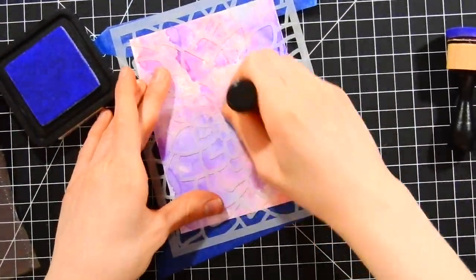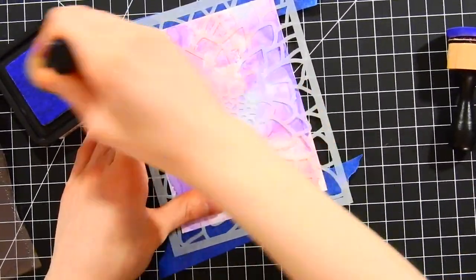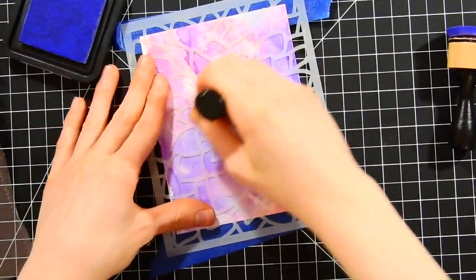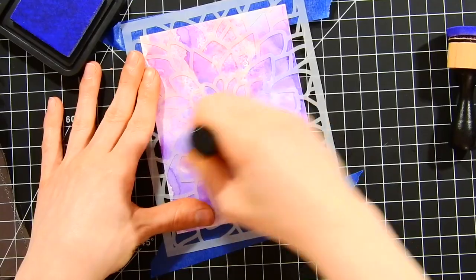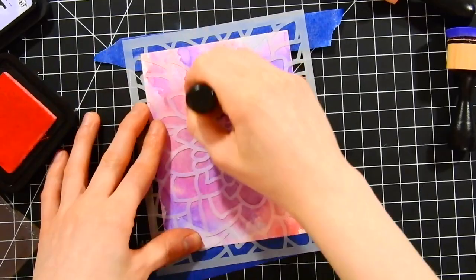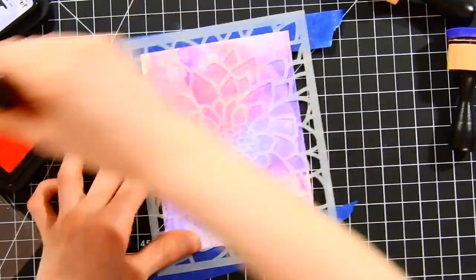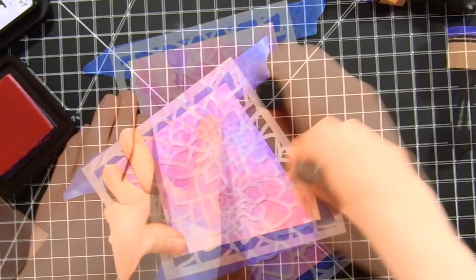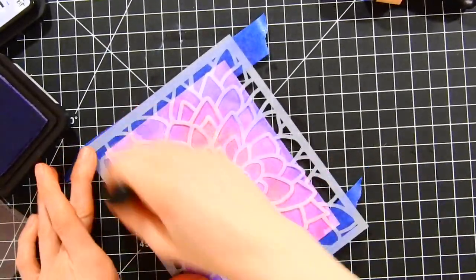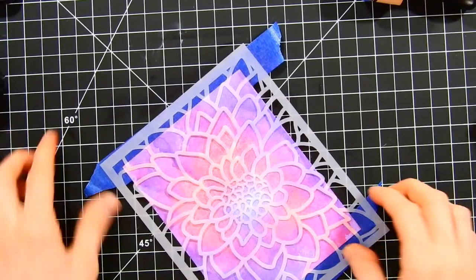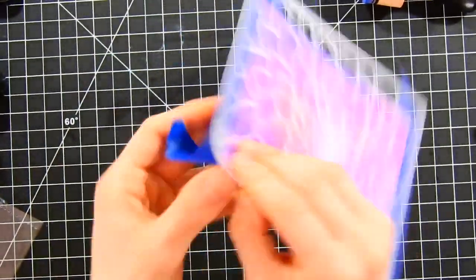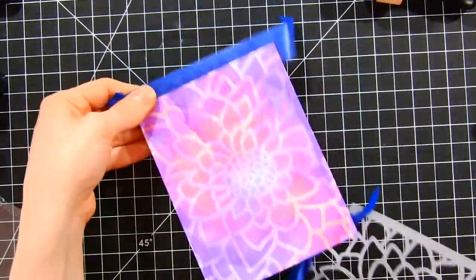For some extra texture, I took those same distress inks and I created a beautiful ink blended flower onto this background. The reason I did this is because I wanted to use the white gold ink for this flower pattern, and because of that I needed to have some color underneath because the white gold wasn't going to show up quite as well. I'm just using these distress colors - the same colors I used for the background - and I'll just sponge this on to create a nice beautiful floral pattern. You can see here after I remove the stencil the great pattern you have there. If you didn't want to use the watercolors to add that shimmer, you can skip that step and the pattern will look gorgeous just as it is.